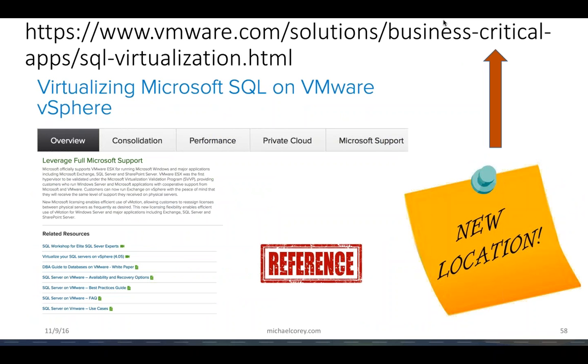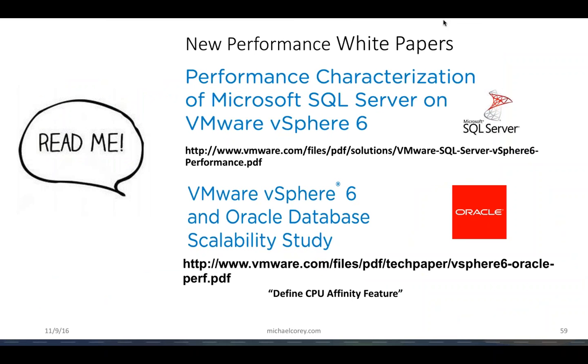And in fact, later on, I'll highlight a couple that I think are particularly good, that David and I both agree are particularly good. And these are reference slides, and this deck will be available. There's a version of this deck available on michaelcorey.com now if you don't want to wait. So here's a performance characterization of Microsoft SQL Server on VMware vSphere 3.6. That's a great PDF. It's a great resource.